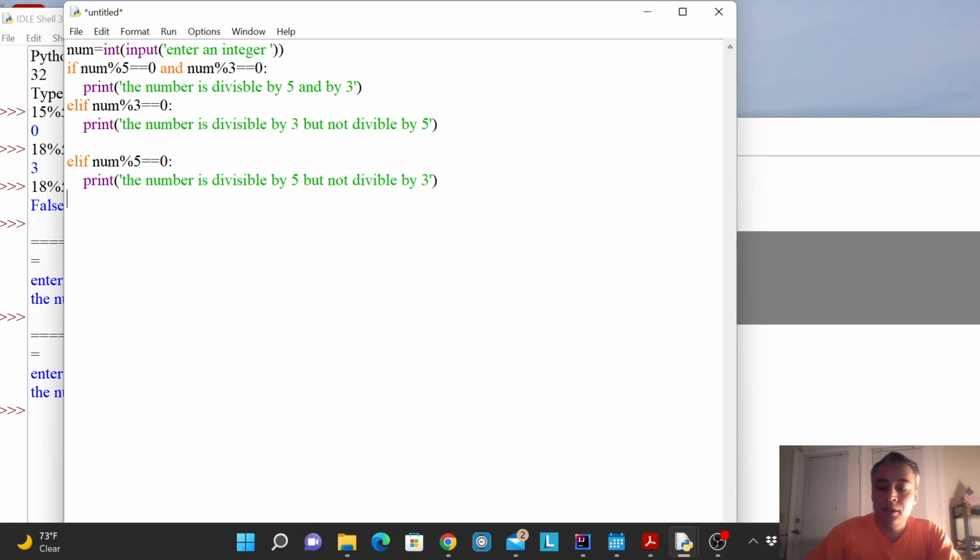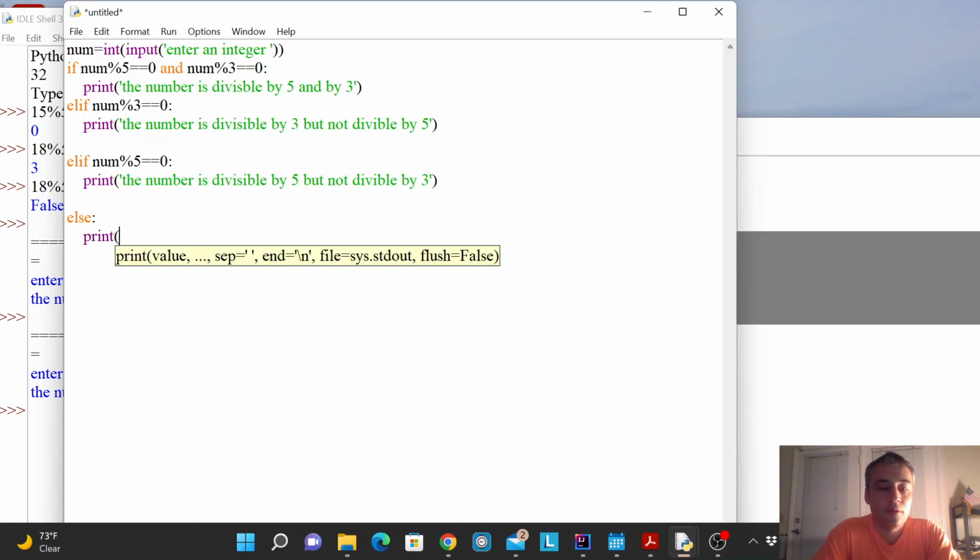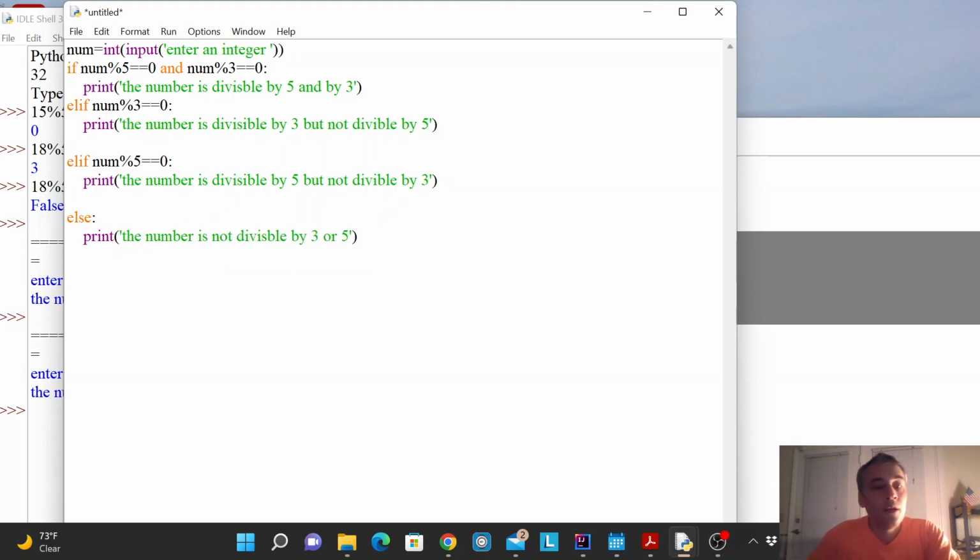And finally, the else condition: print the number is not divisible by 3 or 5. And that is your hint.